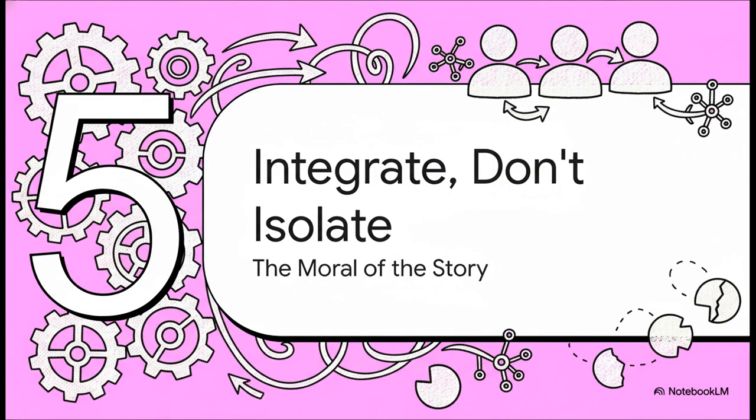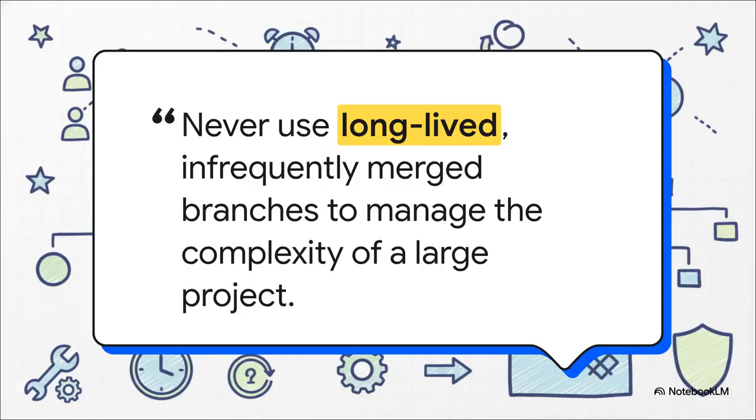So as we start to wrap this up, what's the one big idea you should take away from all of this? Well, it can really be summarized in one simple philosophy, a mantra that should guide all of your version control decisions. Integrate, don't isolate. This quote from our source material just says it all perfectly. Using long-lived branches that are rarely merged is a trap. It might feel like you're neatly organizing the work, but what you're actually doing is building up a huge amount of risk and technical debt that will eventually come back to bite you as merge hell. It's a path that almost always leads to a stressful, unpredictable, high-risk integration phase that's going to cost your team a ton of time and money.